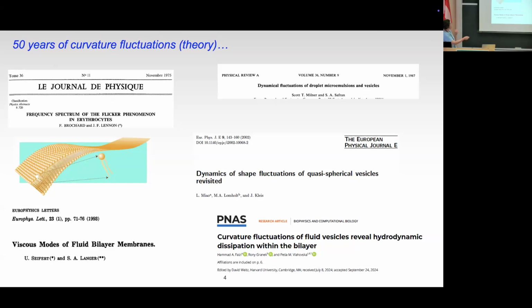So instead of thinking of the membrane as a zero-thickness interface, they considered the fact that you have two monolayers that can slide past each other. And today I will introduce our contribution, which focused on the fact that this membrane is not only a very thin sheet that resists bending, but also fluid. These molecules are free to flow past each other. If they are fluid, that means they have viscosity, and that viscosity introduces dissipation. And the question is, how does the dissipation within the membrane impact these fluctuations?